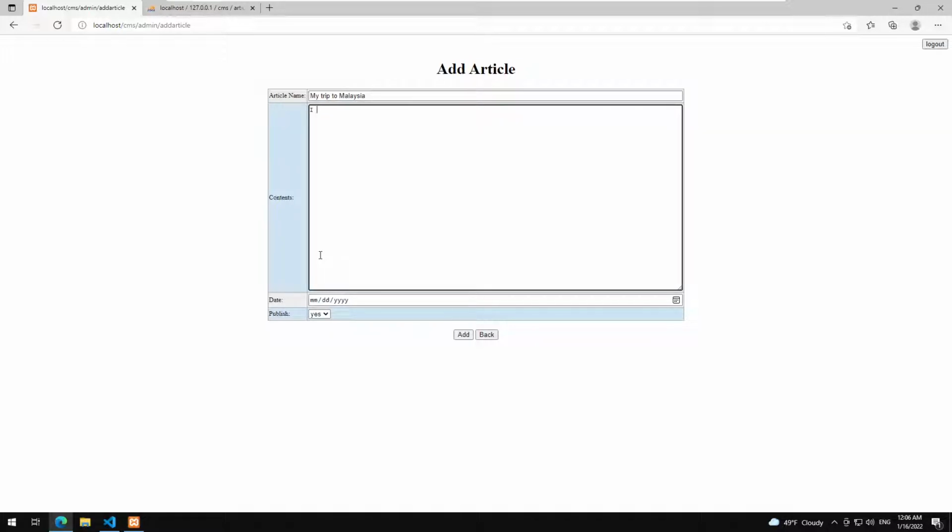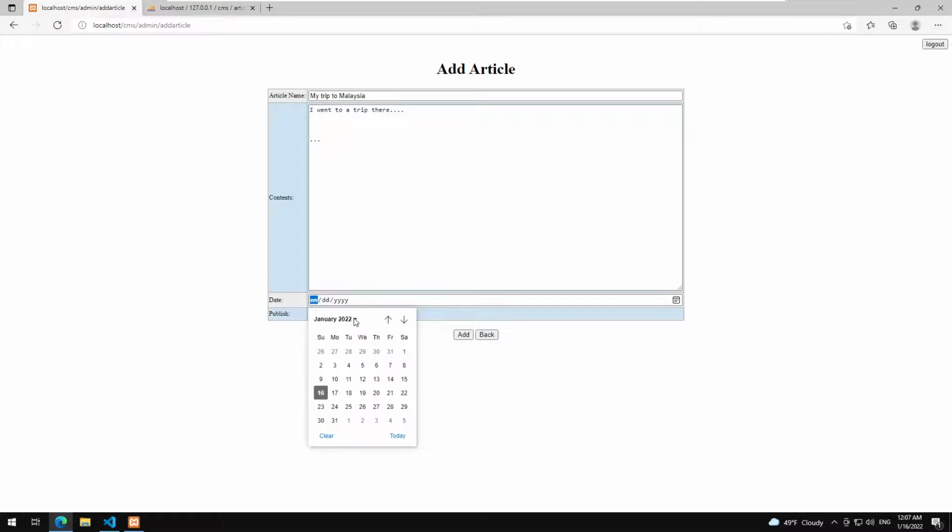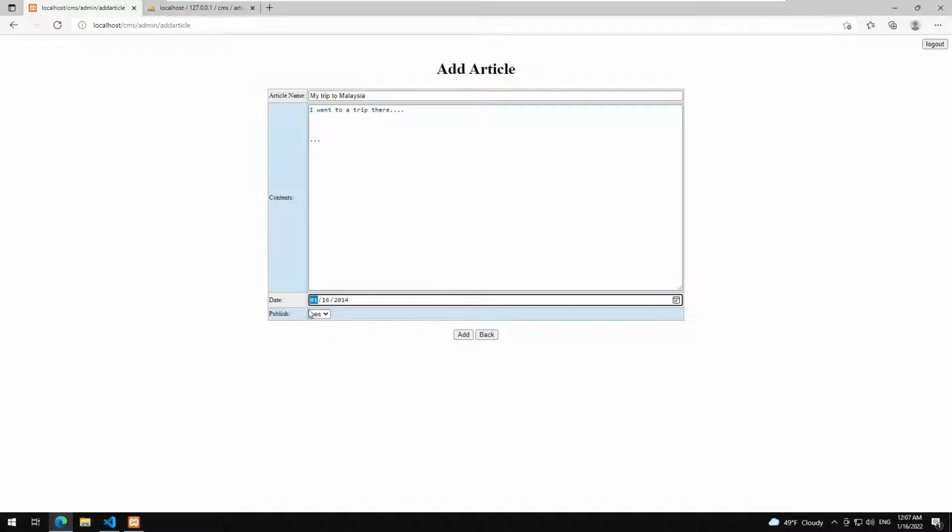Okay, I went to a trip there. Let's assume this is a full-length article. Okay, and it happened some years ago, probably. Obviously in the past, not the future. So maybe let's say here January. Okay, and yes, I want to publish it.